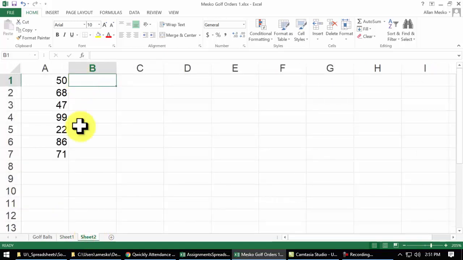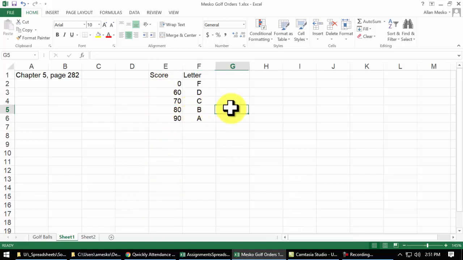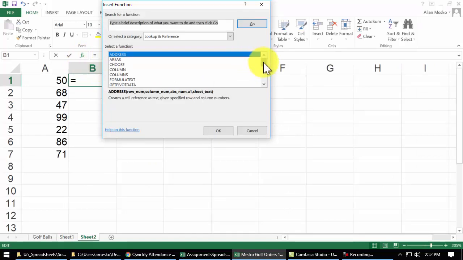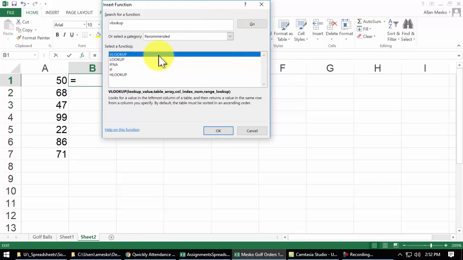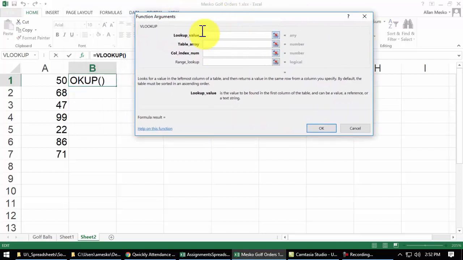Let's walk through our VLOOKUP function. By the way, this is a vertical table. We are looking in column 1 to find something, and then we're going to go across the row and pick out something from a different column that matches that row. Let's hit our Insert Function button and go to VLOOKUP. We could just type it up here if we knew what it was called, and we do know what it's called. And that's what we want. And let's walk through it. It says you have to have these first three things. Those are in bold, those are required. This fourth thing is optional.